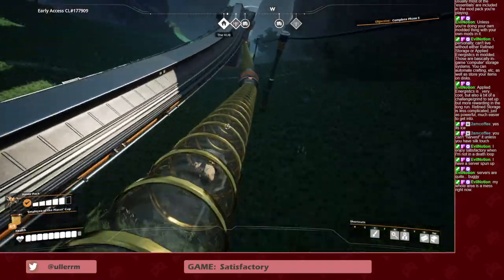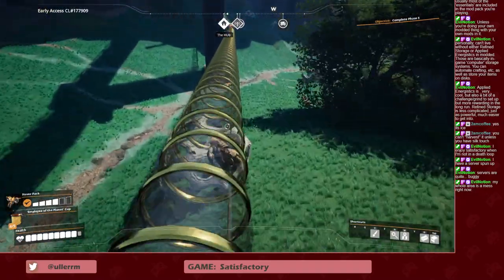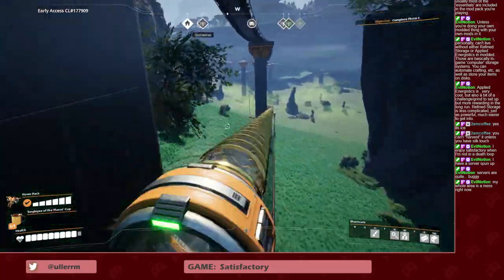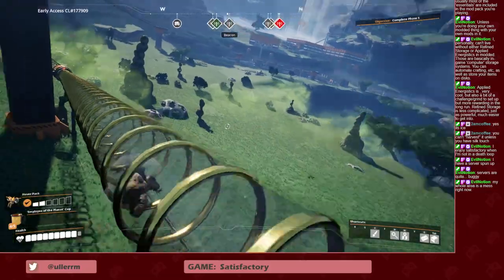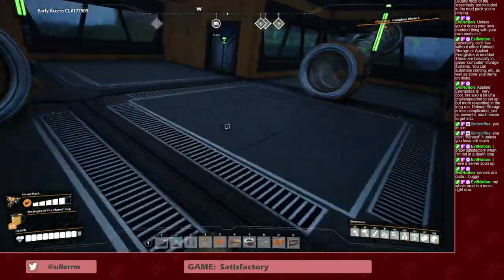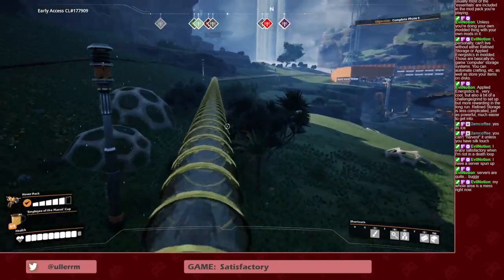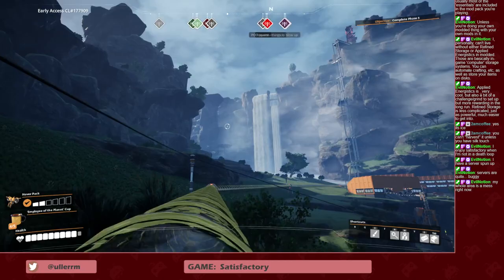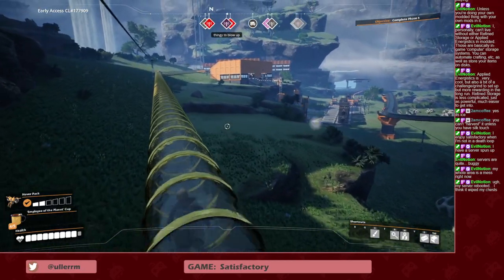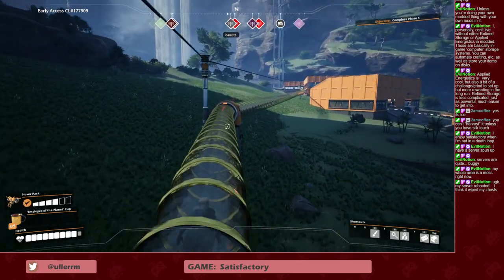I'm trying to remember what I was working on before, just before I saved last. I think I was starting to look at setting up nuclear, because there's a uranium deposit out here. But right now, I think most of this area is still set up as aluminum production. Let's go up and check. I don't remember how much of the conversion over to full-time aluminum casings was.